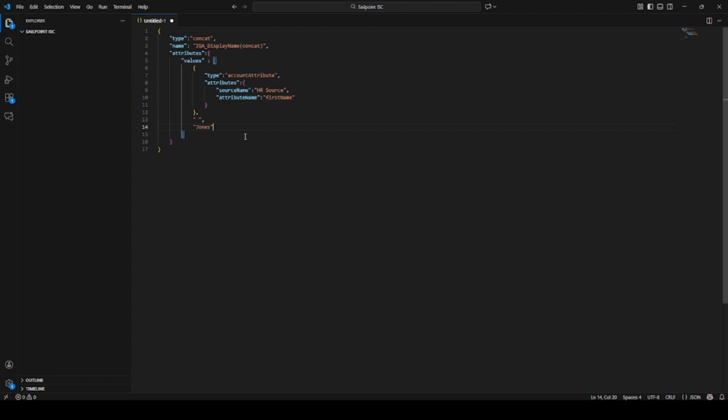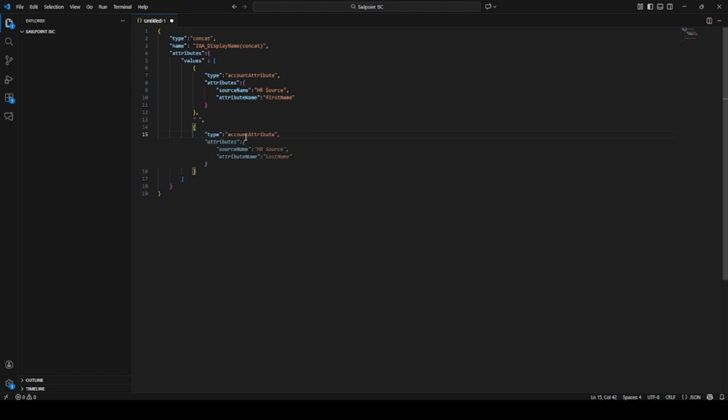So we can just do the same thing, right? Instead of passing a hard coded value, we can create the transform with, again, type account attribute. Sometimes it will give auto populated values, but let's type everything.